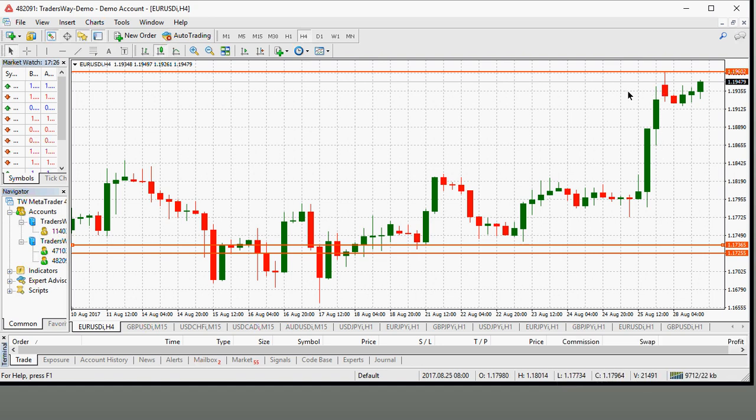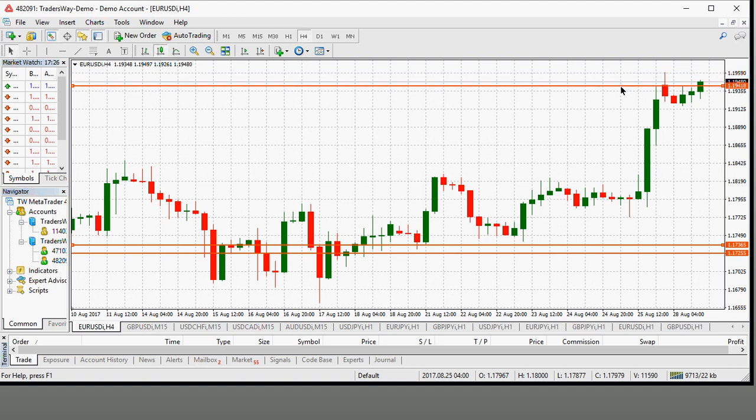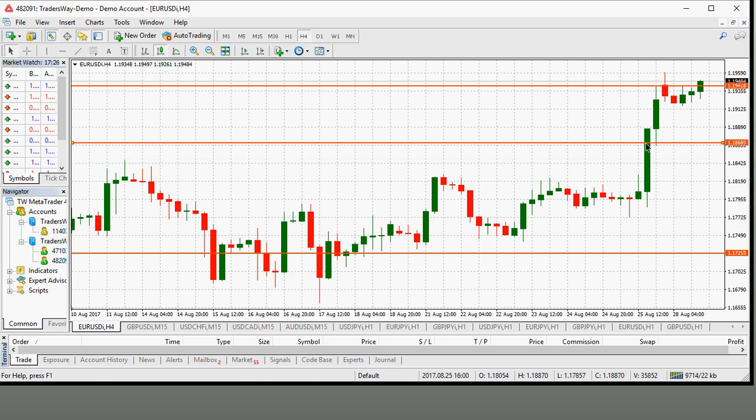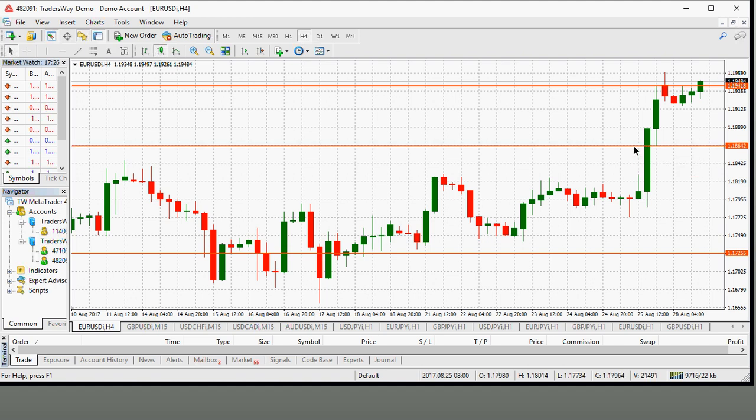the top of it was at, let's get a line so I can give you an exact number. The top of it was at 1.1948, whereas the bottom was at, let me go down a little bit, 1.18642. So if I'm considering making a trading decision off this particular candlestick, I have to consider the very, very top, and I have to consider the very, very bottom. If I only consider the body of the candlestick, then the chances of me making a bad trading decision are much greater, because the price did go as high as the 941 and as low as the 864.